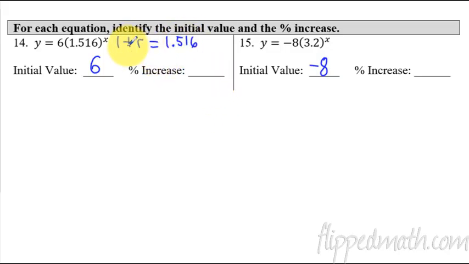1.516. Now let's see what I'm talking about here. This b, the base of this exponent, is 1 plus r. And if we know that it equals 1.516, we're just trying to figure out what r equals. So if you solve for r by subtracting 1 from both sides, you'd get 0.516. So that's my r. And then if I want to say what the percent is, you just move the decimal twice. So the answer is 51.6%. Just like that. So you set it up first, solve for r, then you know what the r is, and convert it to a percent. Okay, so let's try this one.